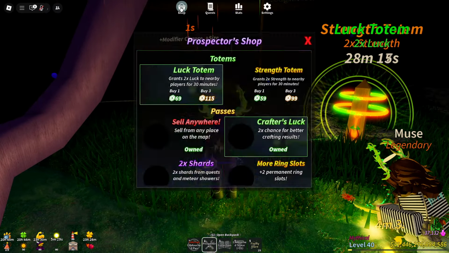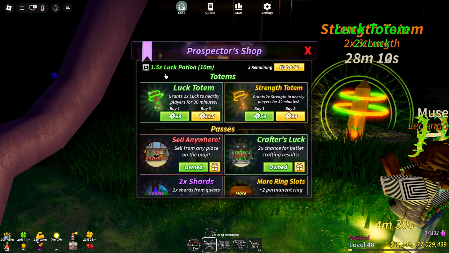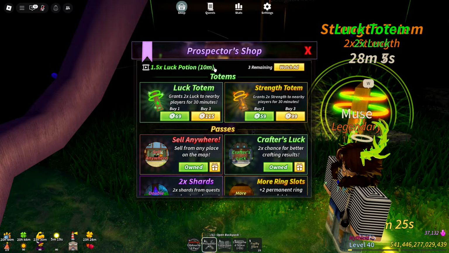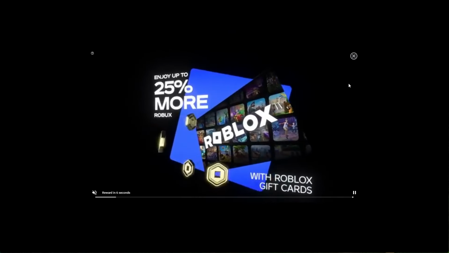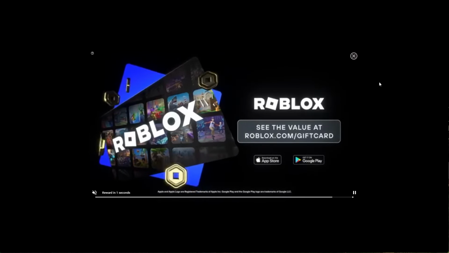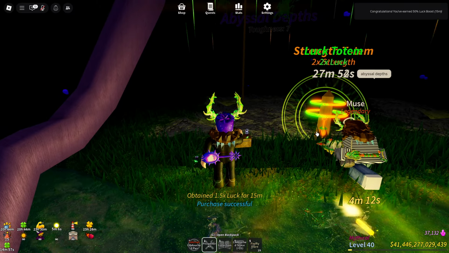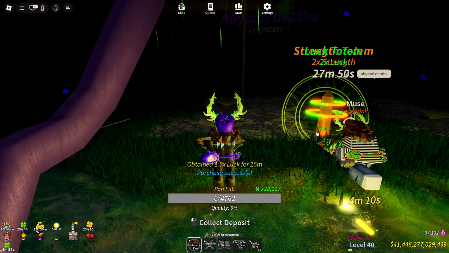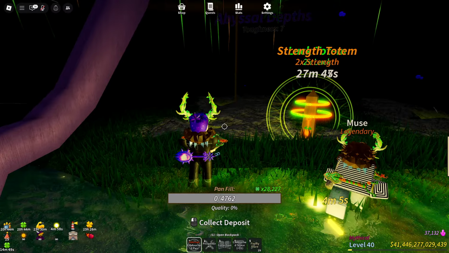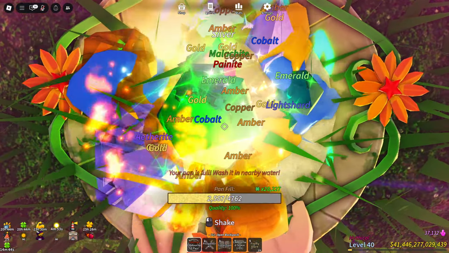If you go into your shop... Now, not every country has this, but if you're lucky enough to be in a country that does, you get a 1.5 times luck potion for 10 minutes if you just watch this 5-second ad. And it's very good because I thought it was going to be like a 60-second ad, but it's literally 5 seconds. And there we go. We're now up to 28,227 luck. For some reason, they get added for 15 minutes, even though it says it's only for 10 minutes. For some reason, it gave me 15.